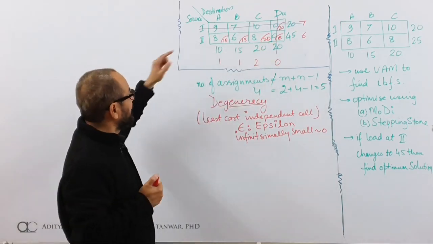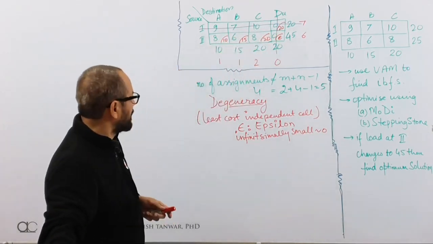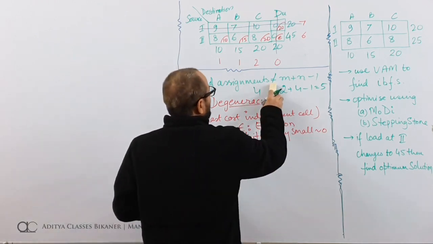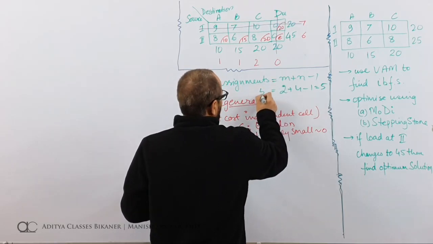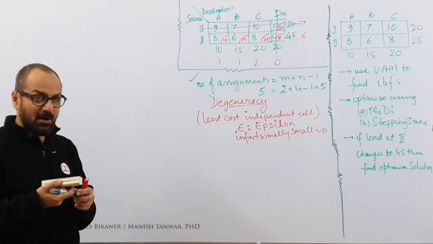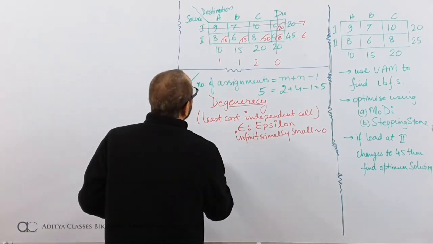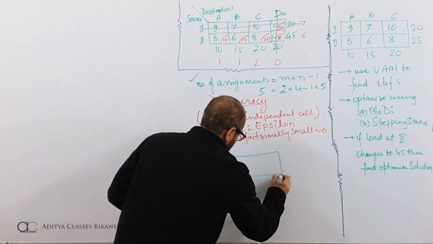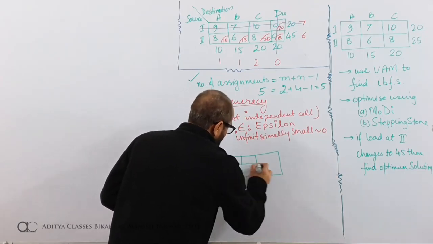Now I have 1, 2, 3, 4 and 5 assignments. So now we can get rid of this inequality because I have 5 assignments. And yes, now I can proceed to modified distribution. How do we proceed to modified distribution? We transfer the costs of assigned cells and then proceed with UV. This method is also known as the UV method.